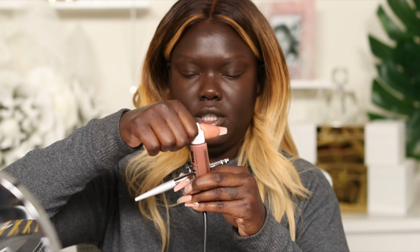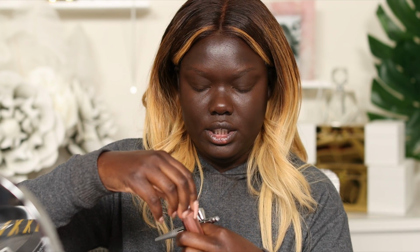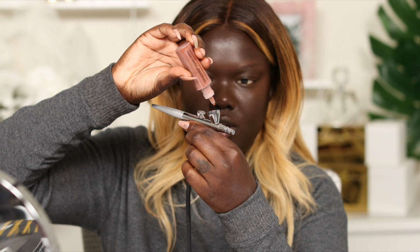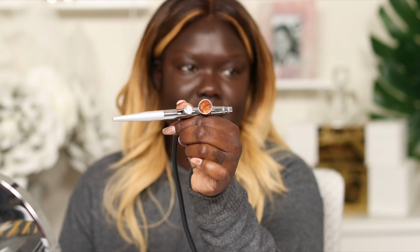So this is the ebony shade. It said 6 to 8 drops for foundation, so let's give that a try. 3, 7. That's the shade in there. I'm concerned. You guys see it? Is it coming? I kind of see it. You guys see it? I think I'm doing it.